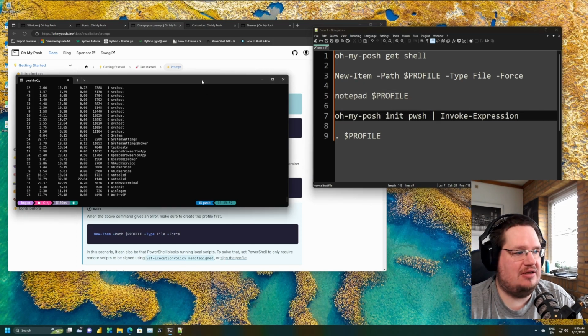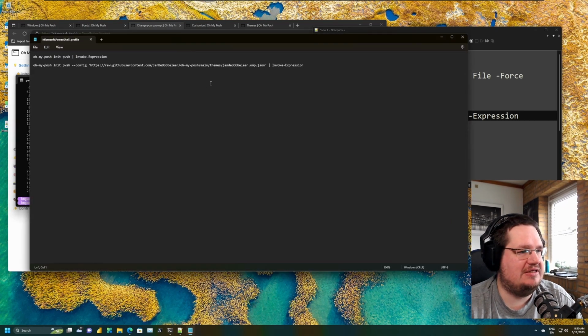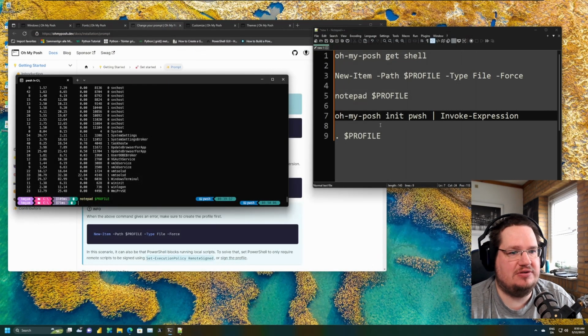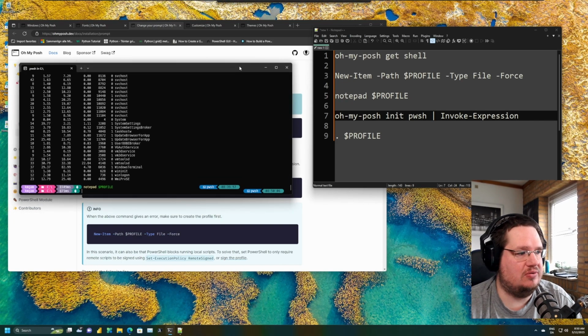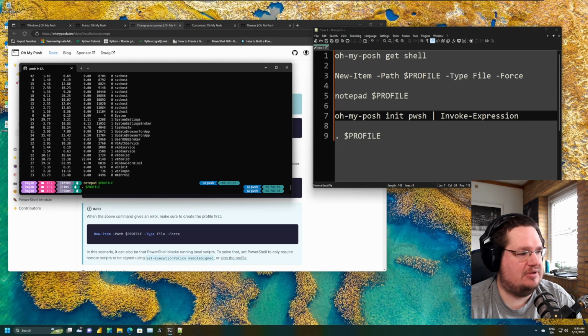So if I go up here and I go Notepad profile, you can see this one here, which I will explain later on. But I added this one here, saved it of course, closed it, and then I did $PROFILE in capital letters. That would basically just restart your terminal. It's like restarting Bash under Linux. So we can actually go in and do it here. It's just restarting the profile. So we are done with that.